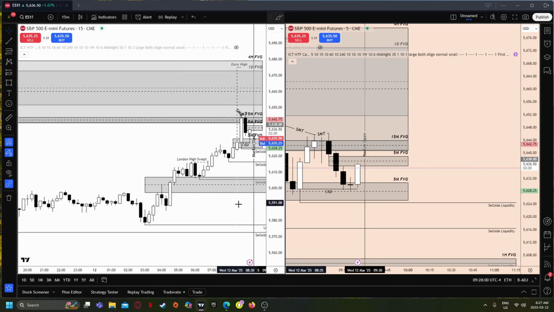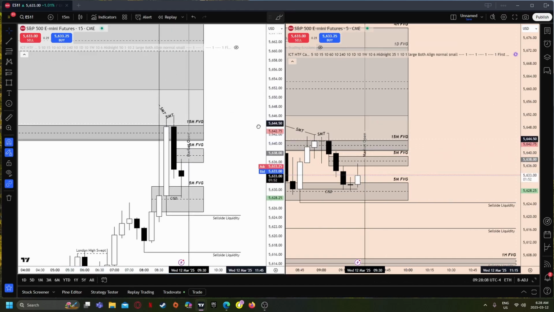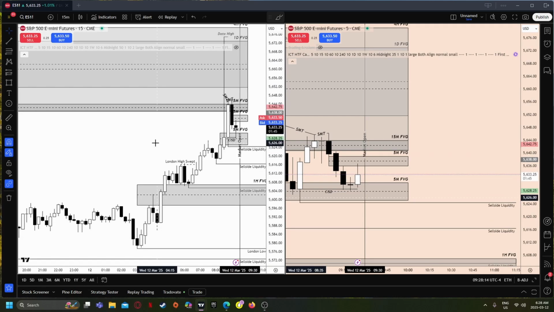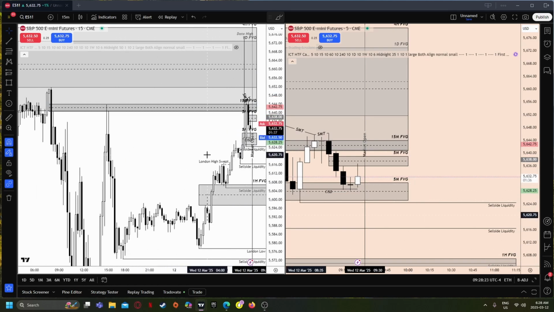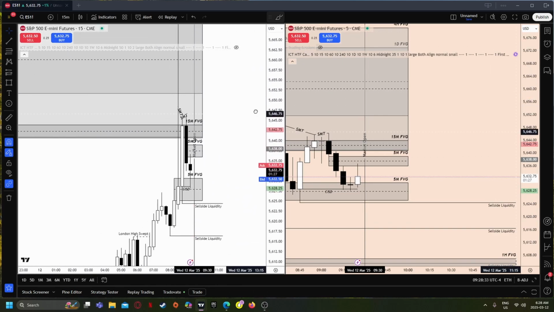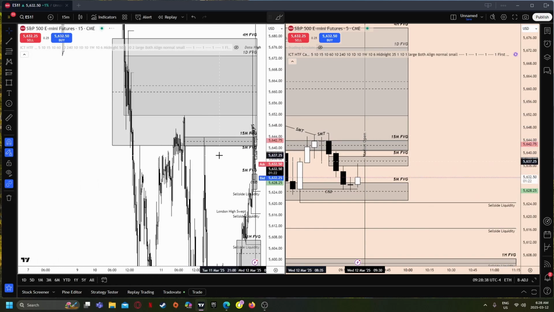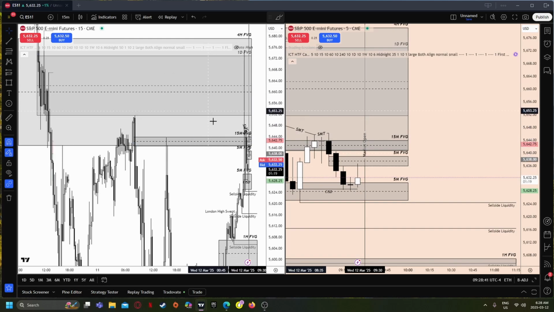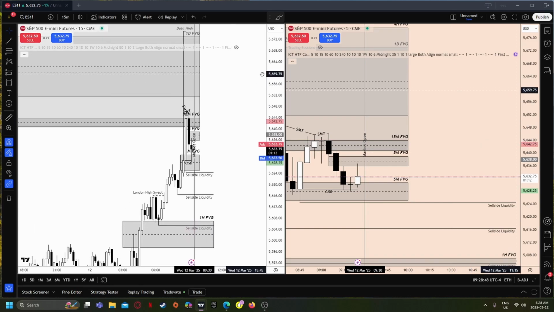But anyways, dropping down to the 15-minute, we don't have very much on the 15-minute other than this gap, which price held really nicely. To be honest, I think price is going to go lower based on all these factors. Although price is bullish right now, just its order flow, I just don't think we're gonna go higher, especially with all of this here. Maybe it will, man. And if it does, I don't know if I'll trade, because trading inside of these and trying to go long, pushing into these, just doesn't sit right with me.